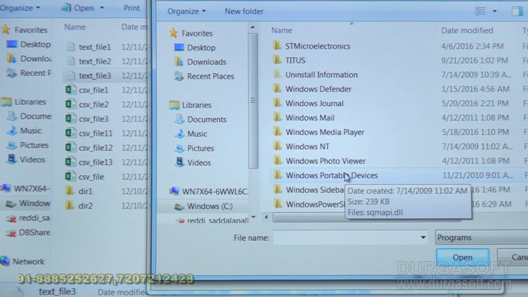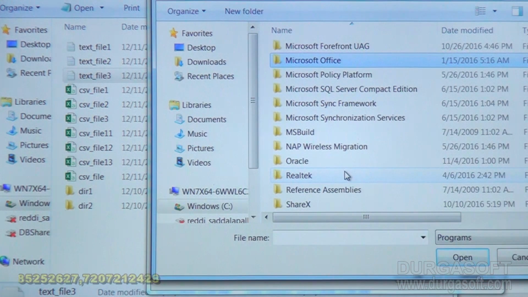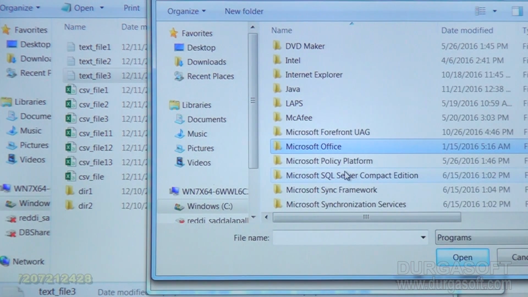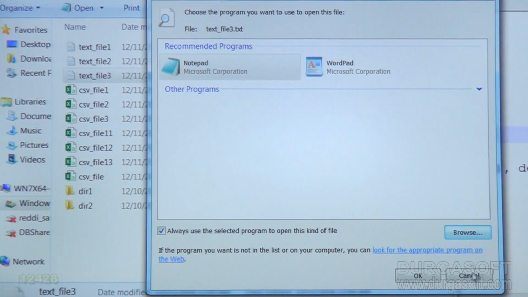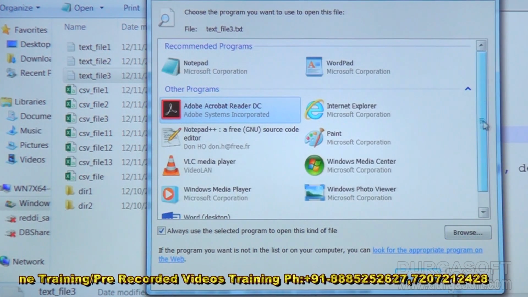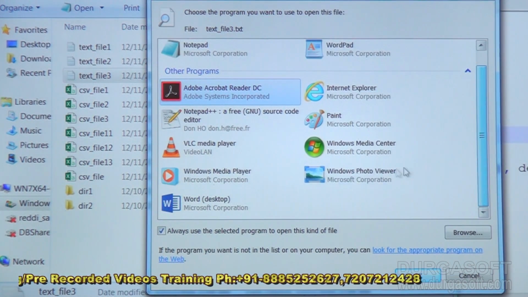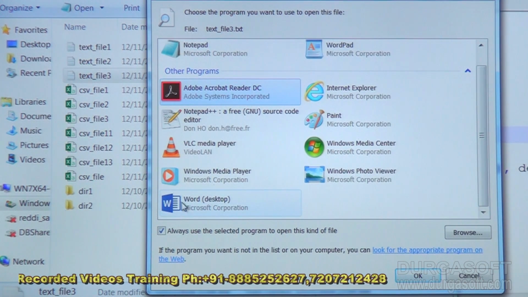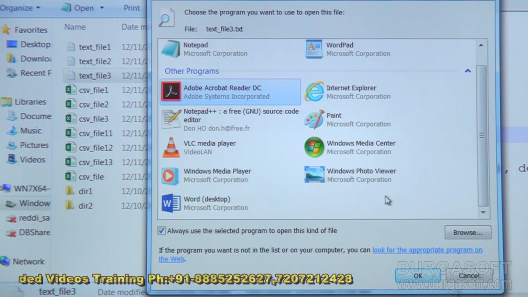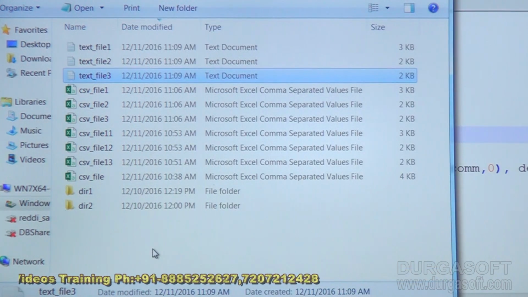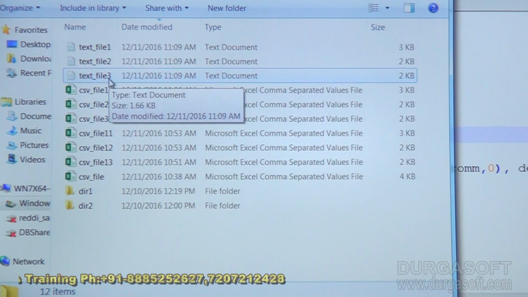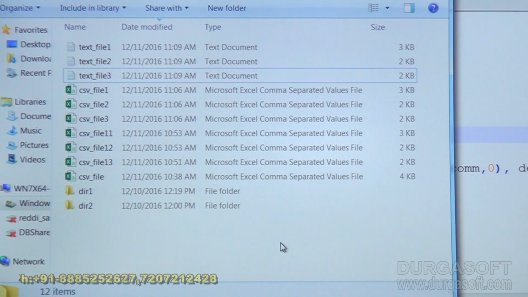We need to choose Excel here. It's okay, it's not coming here. Something is there here, Word is there, but Excel is not there. Okay, since Excel is not there, we are unable to open it, but if it is there, we can open it and see whether it is possible or not. So we have generated the text files.